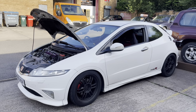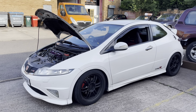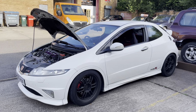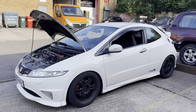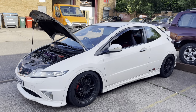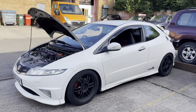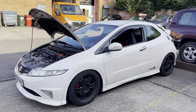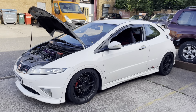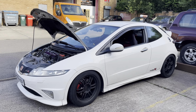Driving the car is a wonderful experience, and I don't mean that in a way where I'm comparing this to the best cars in the world. It's a 13-year-old car, and it puts a smile on my face every single time I go out in it. Every single time. I love it. Some days I can hoon it. Some days like today I can get 31 miles per gallon out of it if I wanted to. It's a driver's car. People compare it to the EP3, and I think that's a little bit unfair because it is a different car. It just has the same heart in it.